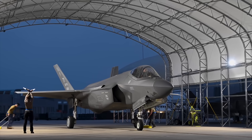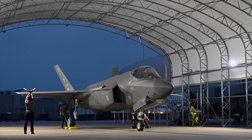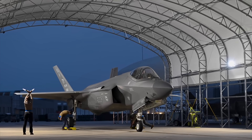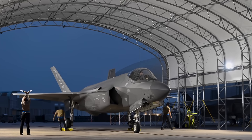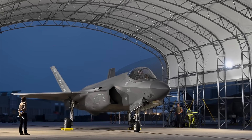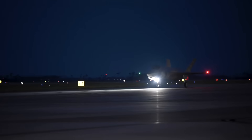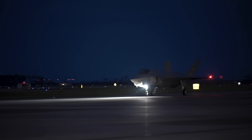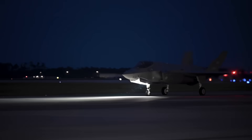Denmark is one of the eight founding members of the original multinational F-35 program and operates the F-35A variant. Since the first aircraft rolled off the production line nearly 20 years ago, the fifth-generation stealth fighter has been sold to 12 more countries worldwide. To date, over 1,200 F-35s have been delivered to various militaries, including the United States, which operates all three variants: the A for conventional takeoff and landing, the B for short takeoff and vertical landing, and the C for ship-based operations — each used in combat operations in the Middle East.